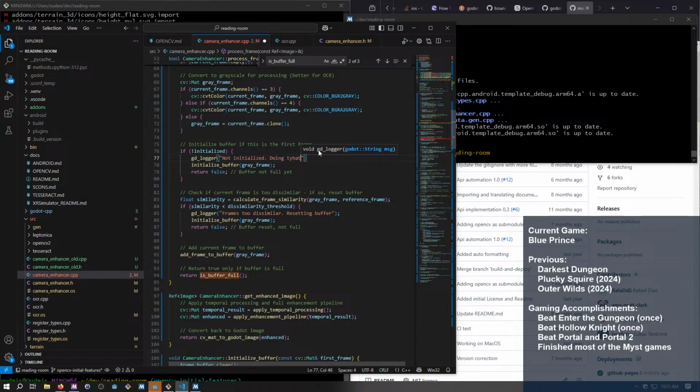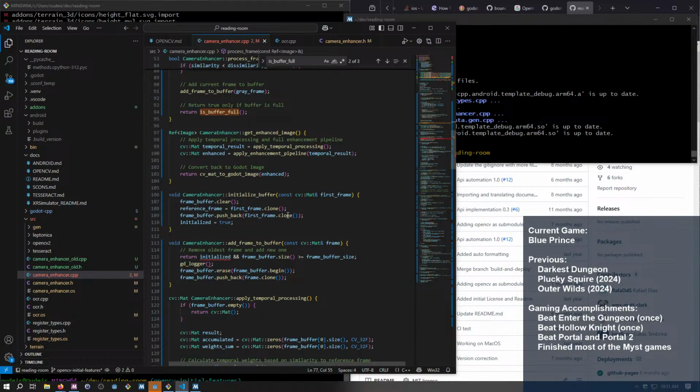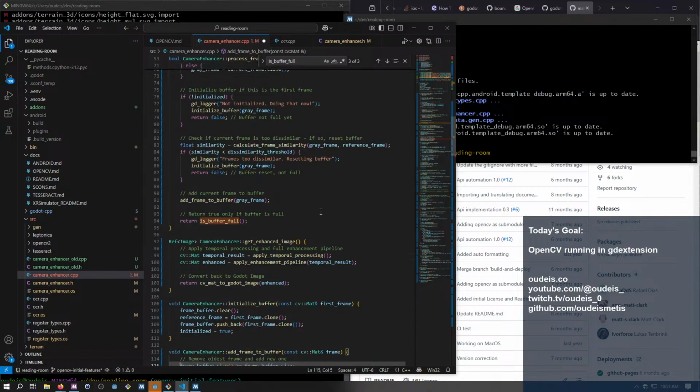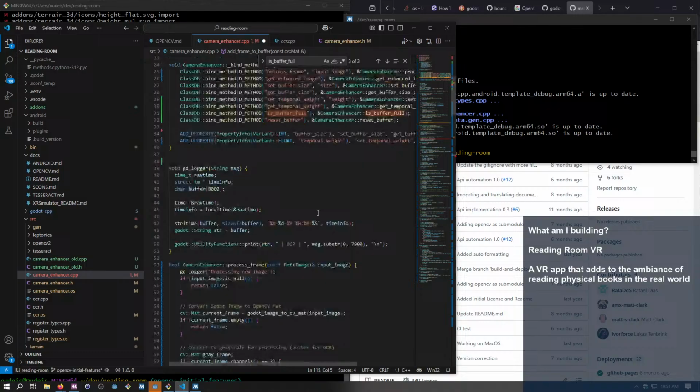Doing that now. Easy enough. And then down here, so it should be initialized. How do we do the string concatenation? I think you just do plus, right?